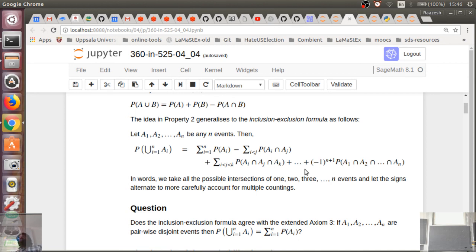These are those alternating terms, with (-1) to the power of n plus 1 here. It's an alternating sum, so we basically correct for double counting and recorrect for triple counting and so on. I'm not proving this, but this is a generalization of the pairwise property.